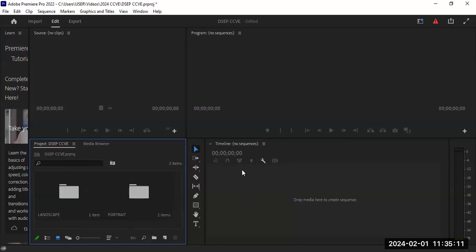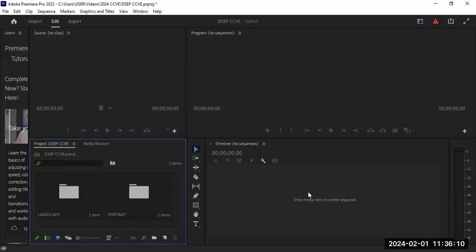So yesterday, because time was running, I had to drag one of the videos to the timeline so that we could see what it looks like on the program monitor. But today I'll take my time to teach you how to create your sequence, because you need your sequence created so that you could have particular video properties for that video. So let's take for instance you want to shoot the video for Instagram resolution size, or for YouTube. So you know how to set all those things, your frame rate per second and the likes of it, right?